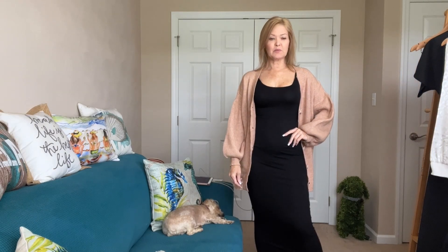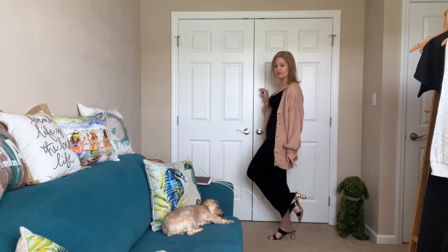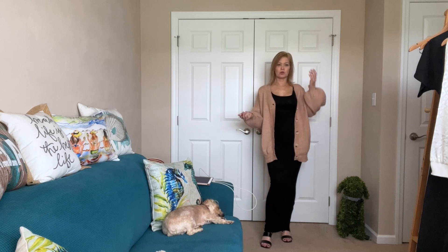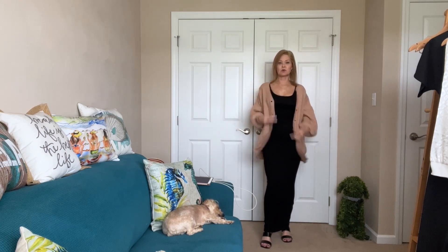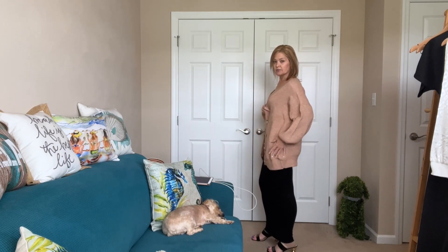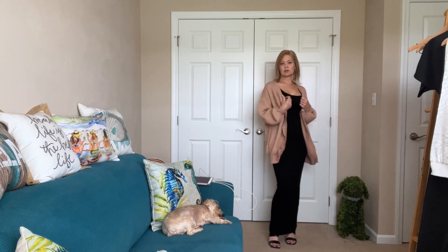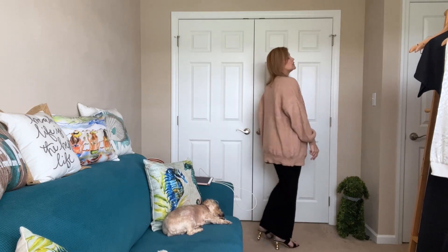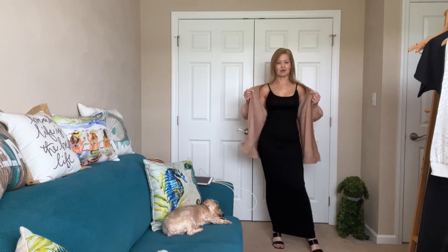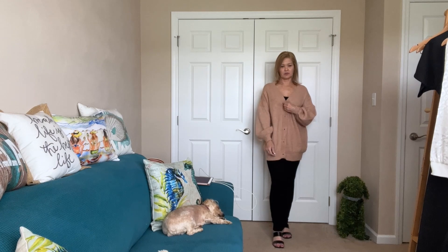Now I've switched this up a bit. I have on sandals with these funky heels — these are Temu sandals. I love this gold heel with the double strapping. As the evening gets cooler or you're starting out in the morning, just a simple tan cardigan — this is an oversized style that covers the whole tushy. It's in this nice neutral color with a little bit of a balloon sleeve, and it's a super soft fabrication.